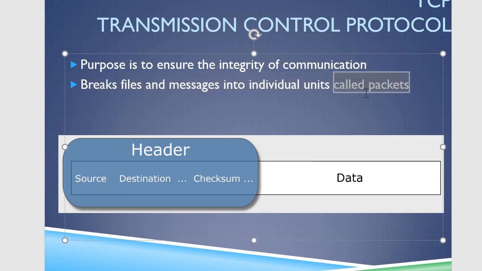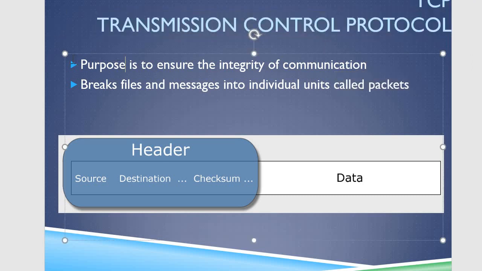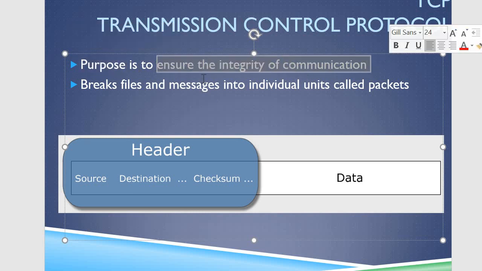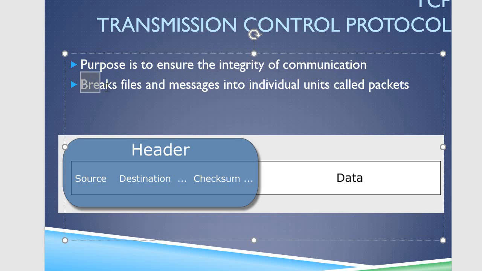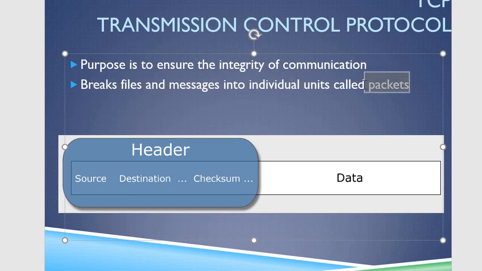We will call them packets. TCP breaks files and messages into individual units. We will call it what? Packets.